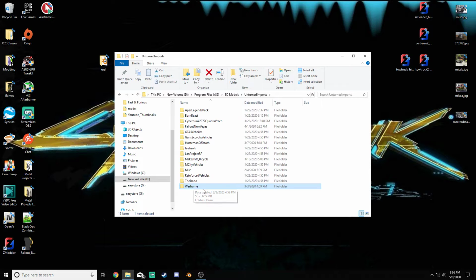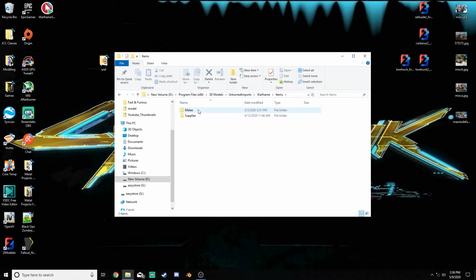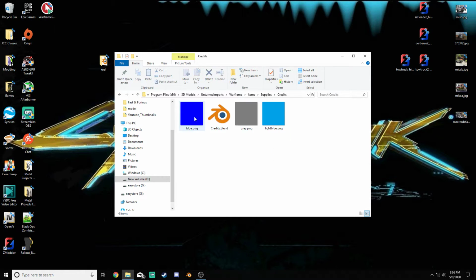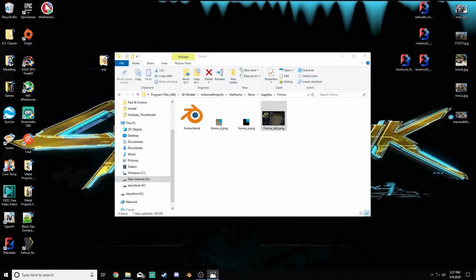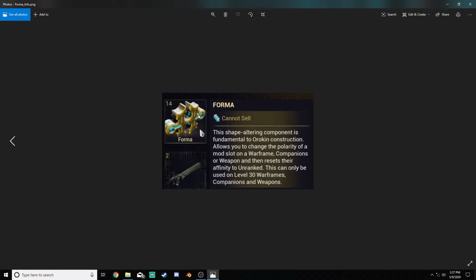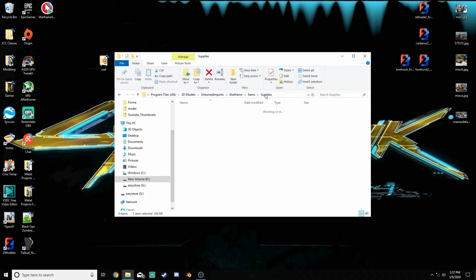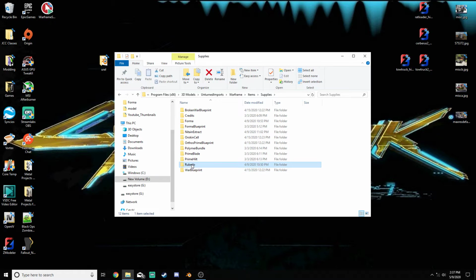And then I'll make an entire Warframe pack too. A lot of the stuff in this one, a lot of the supplies and stuff, like credits and stuff like that, that's Forma. That's all two-dimensional. Most of the stuff in here, I can't really worry about the blueprint. So everything right there, that's all just two-dimensional pictures.